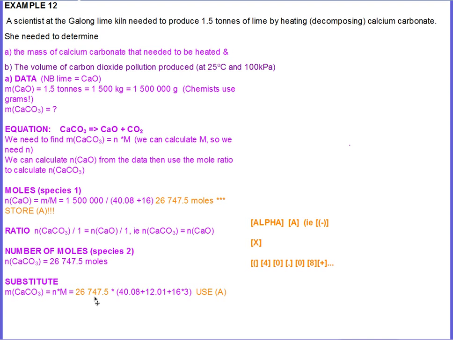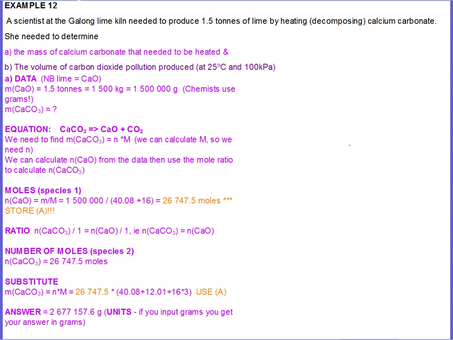But how are we going to get this number out of our calculator? What you do is you press alpha on your keyboard, and then you press that same button A. For example, I'm using memory A, so I'll be pressing that minus sign in the brackets because that's my alpha A memory. So you press alpha to tell the calculator you want to use your memory, then you press A, and that'll bring that number back. Then you just press times, because you want to times it by this here, so you press times, bracket, 40.08, and so on. And that'll mean using that full number, not a rounded off number. And when you do that, you should get 2,677,157.6 grams.